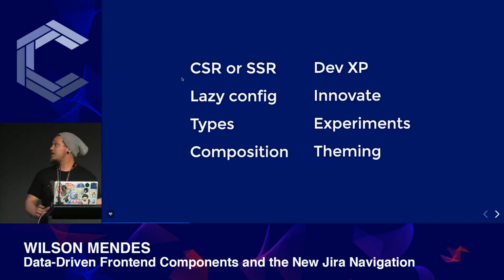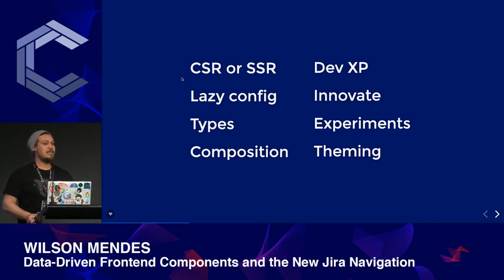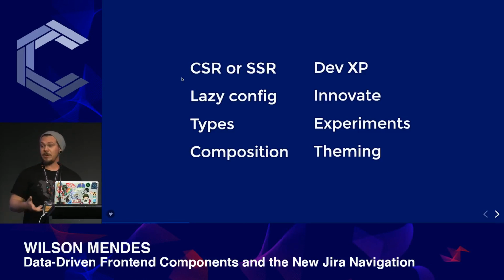A few examples are those ones. Which approach do we use for client-side or server-side render? Can we use something lazy and configurable, let's say async components, or try to avoid some requests for that menu? Or dev experience: how can we improve the dev experience? If you look at the code, it was not straightforward to understand. And how can we improve that?